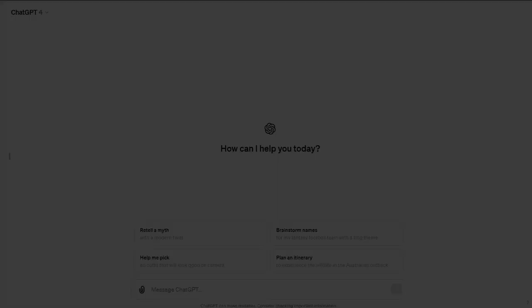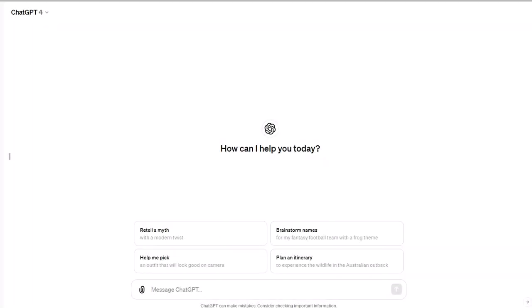Let's get started. To be able to create images in ChatGPT, you need to use ChatGPT 4, and ChatGPT 4 uses DALL-E, and that's how we're going to be creating images. So let's go ahead and go over creating an image, and then I'm going to tell you guys how you can actually use the same image in different variations. Let's say you're writing a book and you want to have the same picture but in different variations.